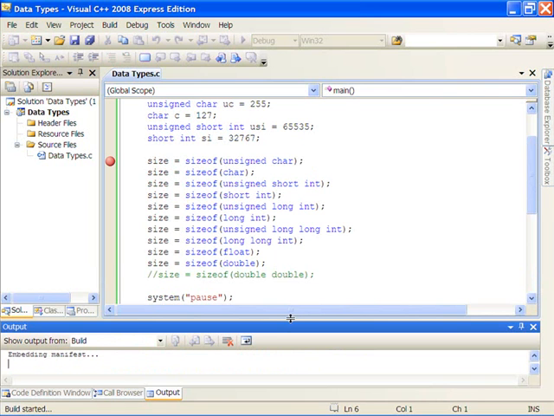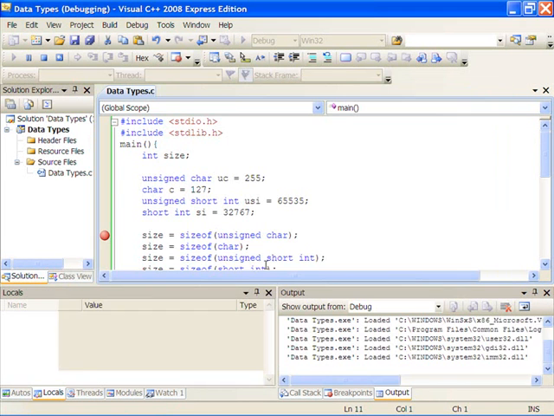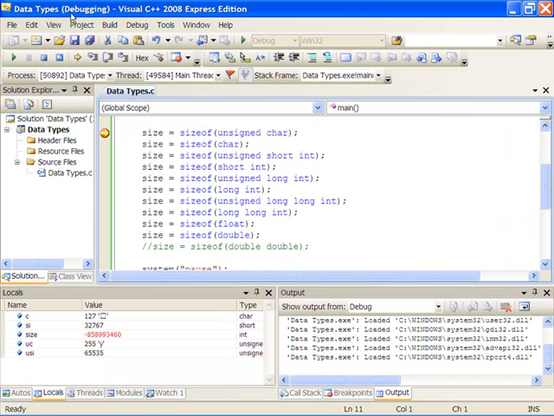Now we have 0 errors, and if we hit F5, we can run to that breakpoint and watch the size variable change as we execute these one by one. So an unsigned char is 1 byte, a char is 1 byte, a short int is 2 bytes, and an unsigned short int is 2 bytes. An unsigned long int is 4 bytes.